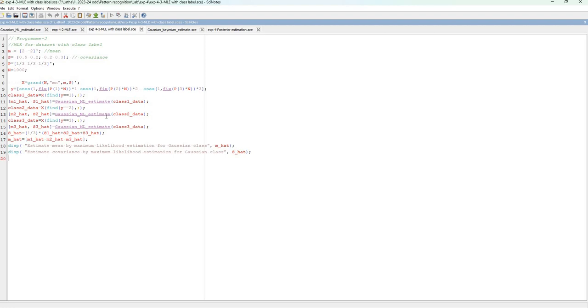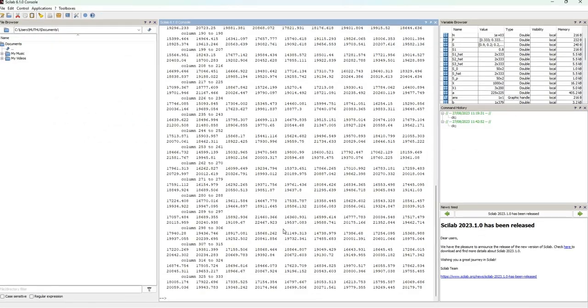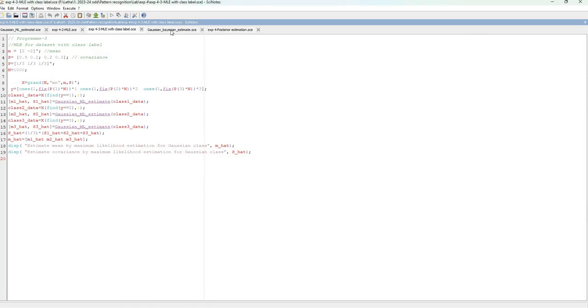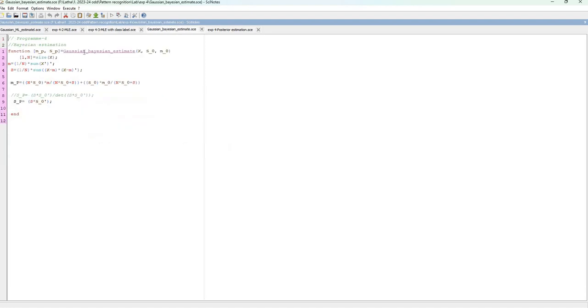So we get this value and the console will give us the value for mean and standard deviation display. And then the third program is MLE for dataset with class label. So now we are including a class label. Mean standard deviation data given, number of data sets is 1000. Generate a random data set. The outputs will be 1 and minus 1. And the class lambda. So if y is equal to 1, we do the class for data 1, data 2, class 2 and class 3. So it is a 3 class problem, and display the mean and standard deviation by this method.